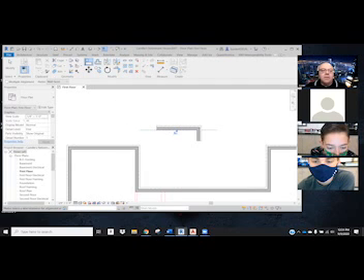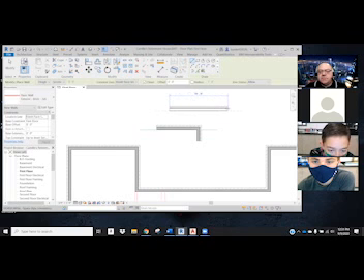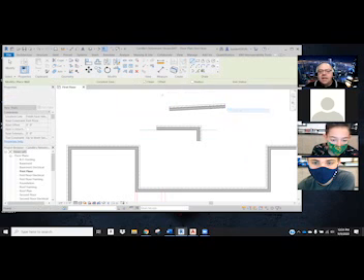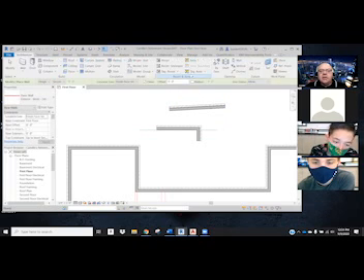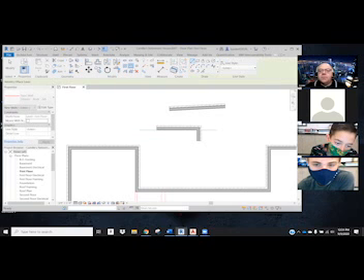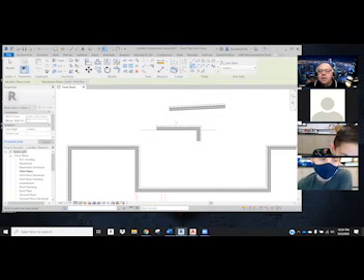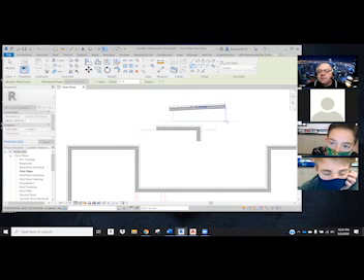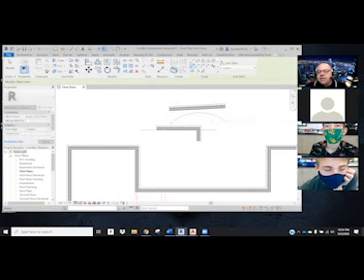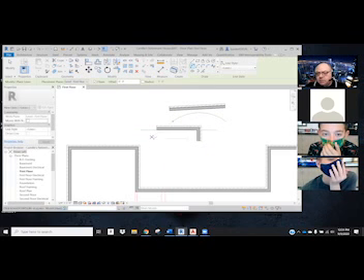Let's do another wall. So I'm going to draw another wall here. And again, while I'm doing this, keep fixing yours. And I'm going to do a model line underneath that. And I'm going to do an arced model line. This is for you, Sam. So the model line I just drew would represent your AutoCAD file. And it might be almost a full circle. I'm not sure. I can't quite remember how much you drew on there.